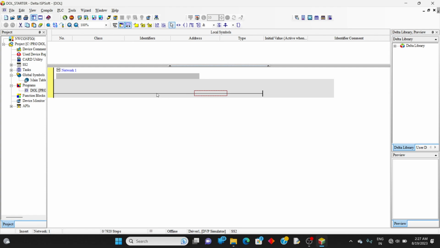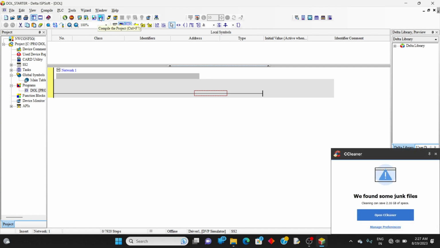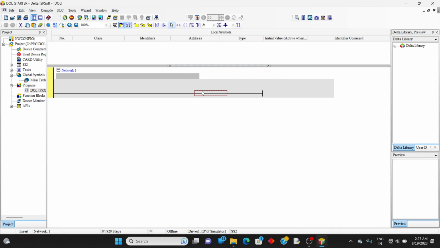Now we have to add NO and NC contacts and give some address to them. So for that, you can see here many toolbars are there, and this is the menu bar, and these are the toolbars where we can find out the run and stop, download and upload. If you mouse over the icons, you will get to know which all the icons are there, and these are the icons which are very helpful for simulation purpose. This is the online mode. So once the program is developed, we can monitor it through the online mode.